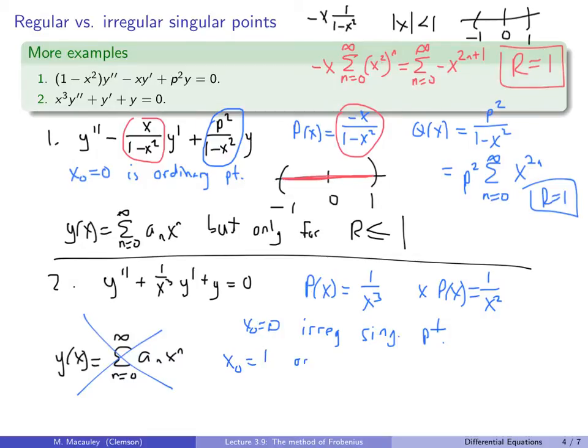That is going to be an ordinary point. And so as we'll see in the next slide, that means that if we wanted to, I don't know why we would, but if you wanted to solve this thing, you could certainly find a solution in powers of x minus 1 to the n. You could find a power series solution centered at 1 because 1 is an ordinary point. Now you would have to write this thing as a power series at x equals 1. That does not look very fun, but you could do it.